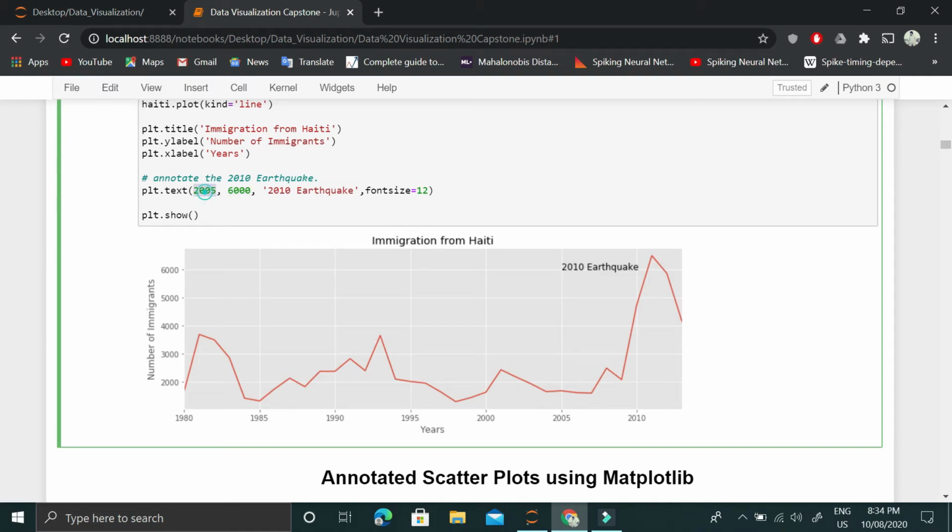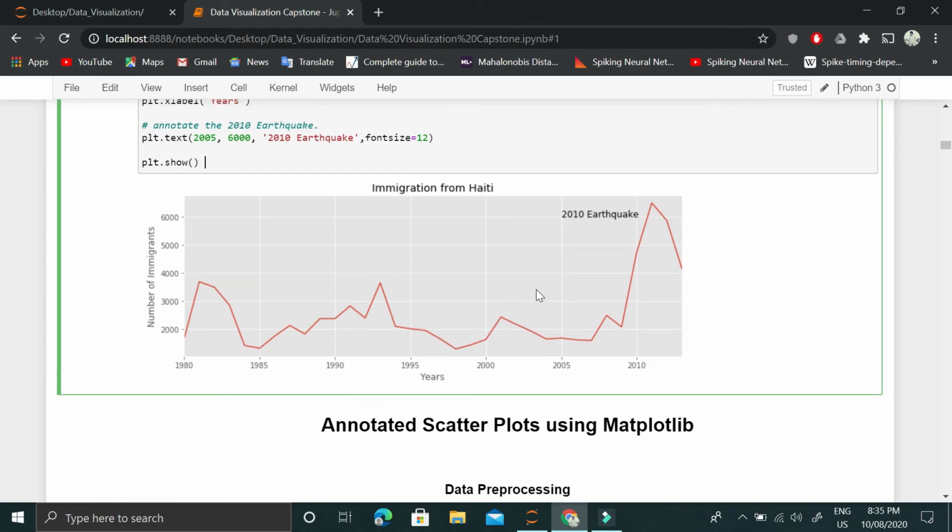This is the position, 2005 on the x-axis and 6000 on the y-axis. So from this point it will start writing, and what will it write? It will write 2010 earthquake. Then we set the font size to 12. There are a lot of other parameters that we could also adjust, and you can check out the documentation for further details.